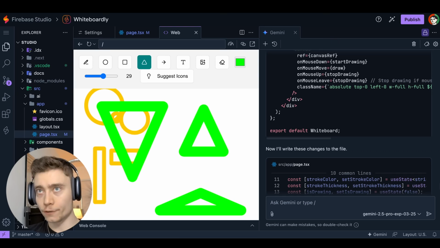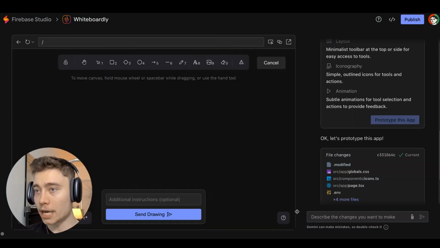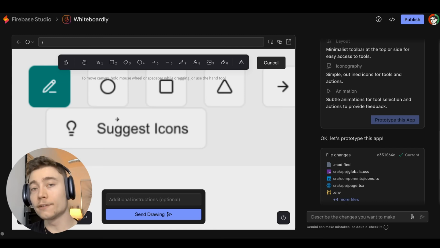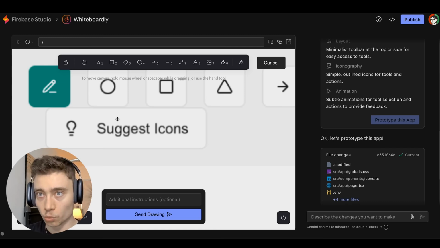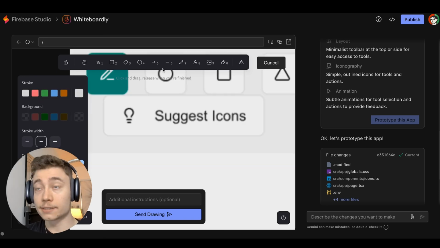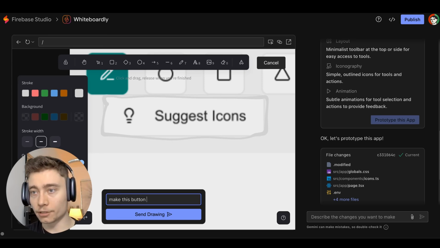Now let me show you another feature inside of Firebase Studio that you might find useful. To access this one, we have to go back from the code view to the prototyper. And once you're inside of the prototyper, you can click on this, which is the annotate feature. This lets you easily draw on your web app to identify and select what exactly you want to change. So let's say I want to make this button black. I can select any of these tools above, such as the drawing icon on number 7. I can highlight this button, and in the prompt, I can say, make this button black.